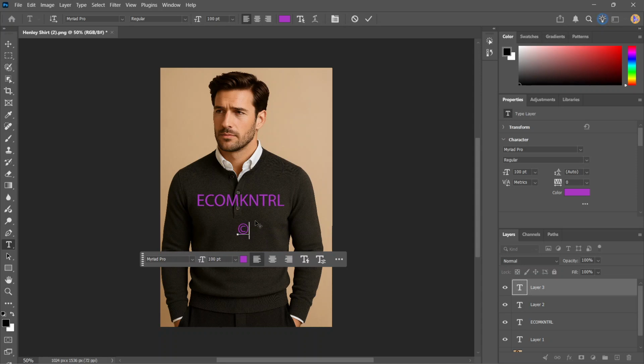On a Mac, the process is even simpler. With the Type tool active and your text cursor in place, all you need to do is press the Option key and the letter G at the same time. So that's Option plus G. When you release the keys, the copyright symbol will appear in your text.